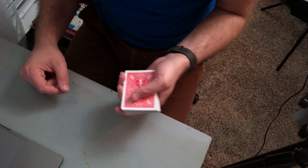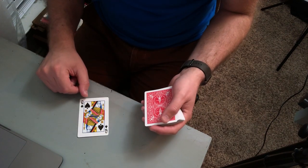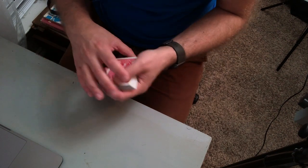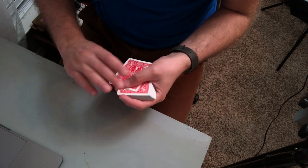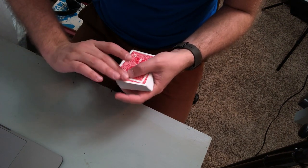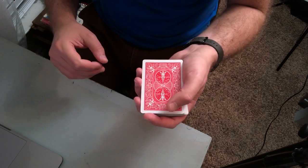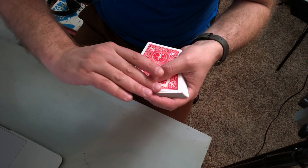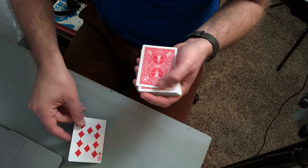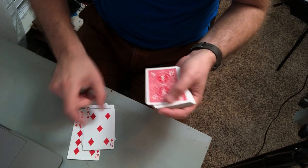Stud second deals get their name from dealing from stud poker, where you have a card that's turned face up. And that's an interesting technique too. It's not too much harder than the strike second deal. What you do in this is you come over, and really the only difference in the technique is that your hand reaches palm down, and your middle finger is going to grasp that second card there, okay? So that's really all that's happening. Your hand comes over, the middle finger grasps the second card, and the palm turns face up as it deals it to the table, okay? So that's really what that looks like, okay?